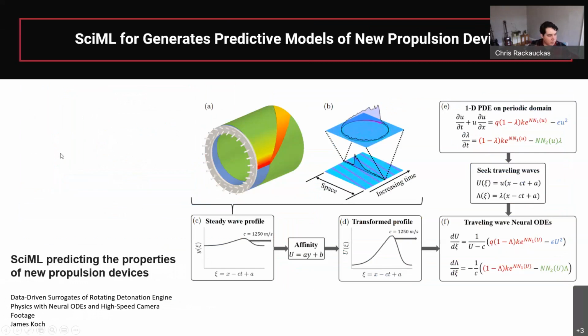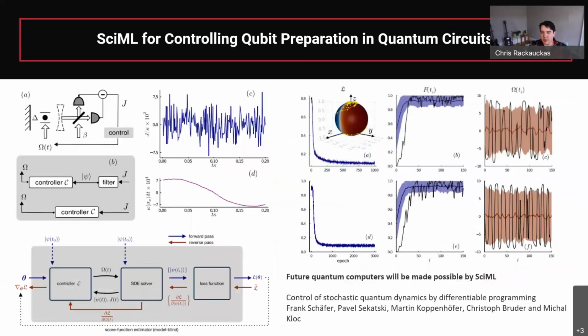Another interesting case from the literature is new propulsion devices. I'm not someone who knows much about propulsion devices. I pulled this out of our citation list, but you can see it follows the same thing, where they have a partial differential equation with a neural network that defines missing parts of the physics. They've learned the missing parts of the physics, and they show in their paper that they get very accurate predictions of how this new propulsion device works, even off of very little data plus the extrapolation with the neural network, right? Here, another case where this all comes into play is in qubit preparation for quantum circuits, right?